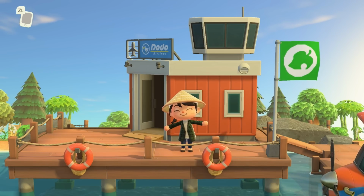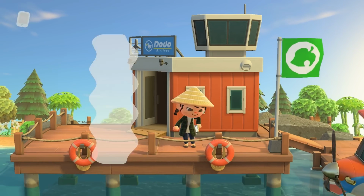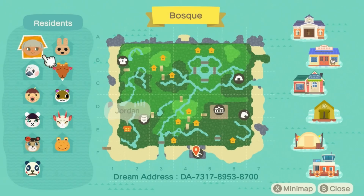The orange and the green airports are my favorite, but I'm a little biased because those are two of my favorite colors. All right, you guys, before we actually start the tour, we have to do as per usual and check out this map. Oh, this water is going to be beautiful. Look at that back right corner. That's going to be absolutely stunning. And that symmetry with the 4 bridges, I already love it, and I haven't even seen it.